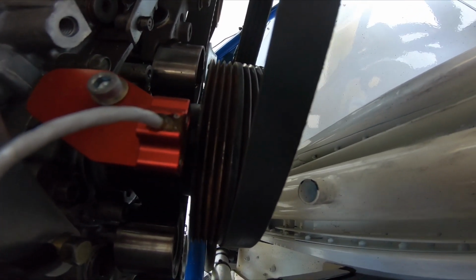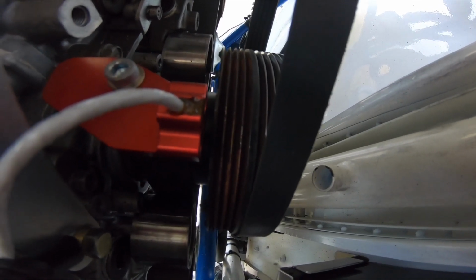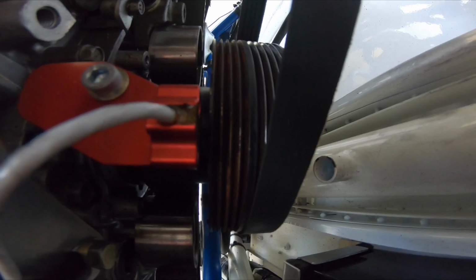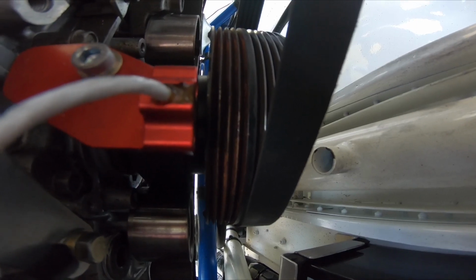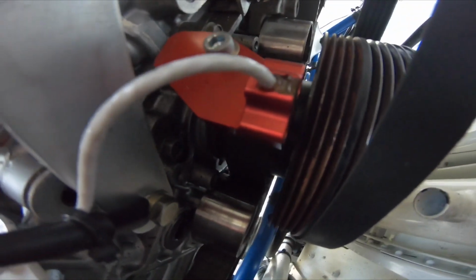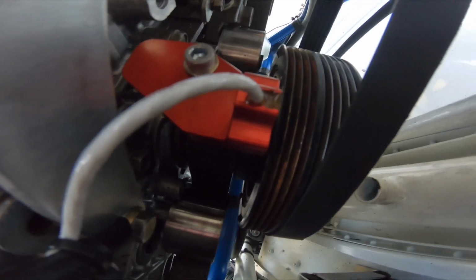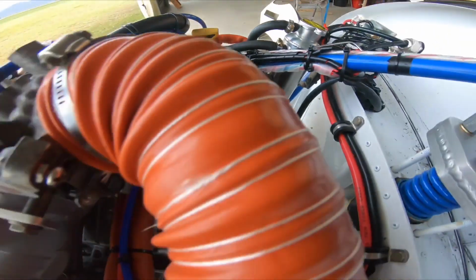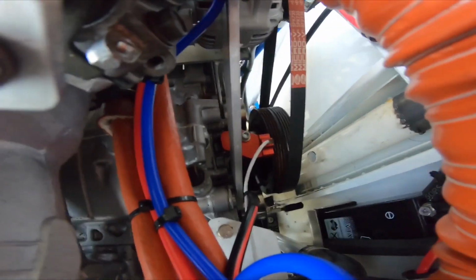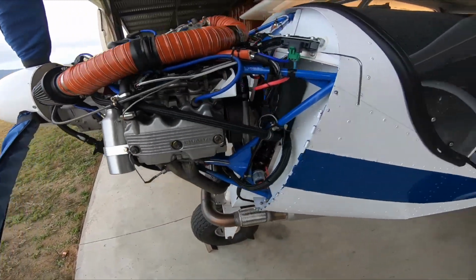The other sensor that it runs on, I'll try and get a good view of it in here. This is it here, the crankshaft sensor. So this controls the ignition timing and everything. It's got 3 magnets that I had to drill into that pulley, and what it does is those magnets pick up on that sensor, sends a signal to the computer, and tells the computer where the crankshaft is situated and when to fire. And all that can be controlled in the dash on the SDS controller. So I'll show you that now.